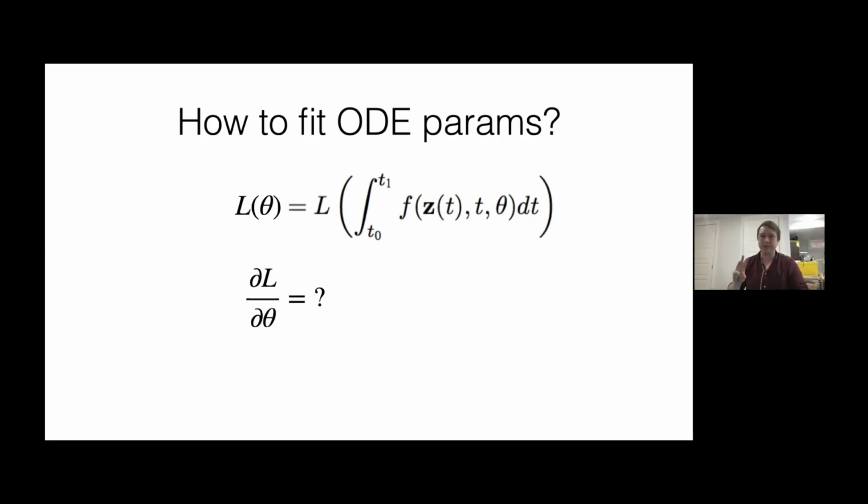So to set up the technical problem of why it's hard to actually fit these, there are sort of three technical problems that we're going to have to fix. One is just how to compute gradients. The idea is that we're going to define our f. For ODEs, we just define an f, and then we might want to optimize some scalar loss that depends on the output of integrating this vector valued system.